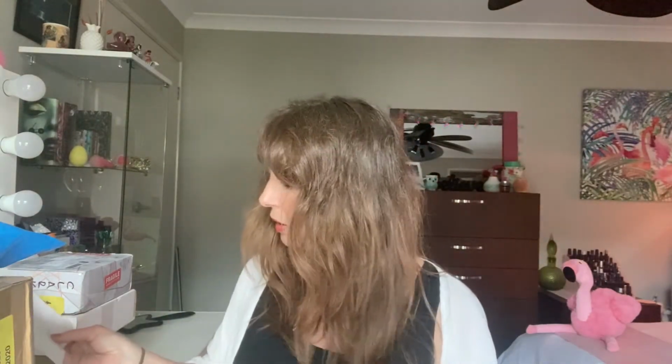Move on to this one. This will be a nice quick one, and I'm happy to report, because I know what's in this one, it's an order I put in recently with Mecca that is actually a replacement product, because I finally almost ran out of what I had. So it's for an under eye primer. I thought I had another one, so when I checked, I didn't, and it was time for me to order a replacement. So it's a really good feeling to be down to one, almost none of something. So they sent me a sample. Normally you get 2 samples, but I didn't. I only got the one.